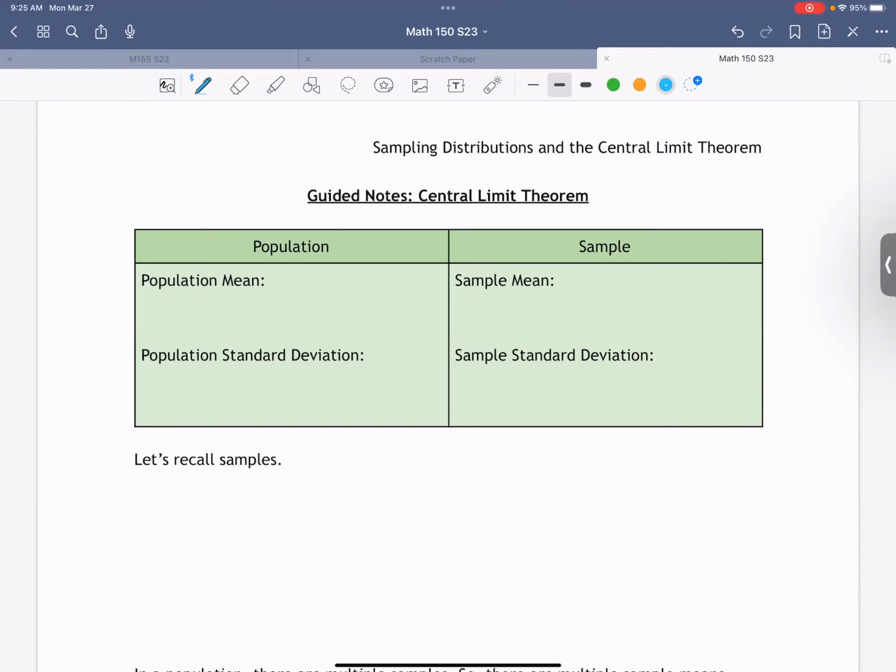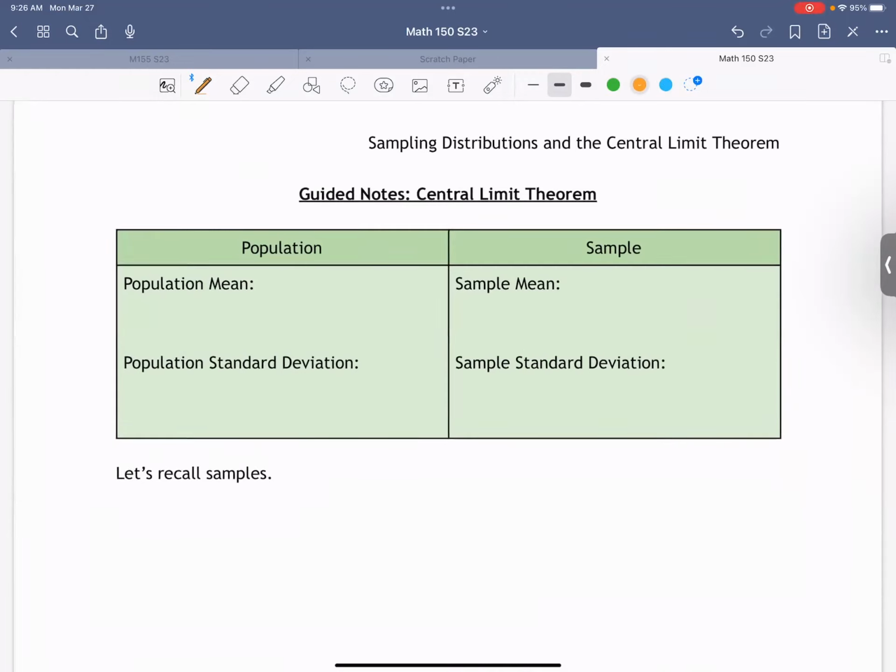So what I want to do before we even start this theorem is give you some notation. I don't know if I've talked about this yet, but this notation is going to become really important because I'm going to be talking about this throughout the rest of the semester. So let me give you some notation here.